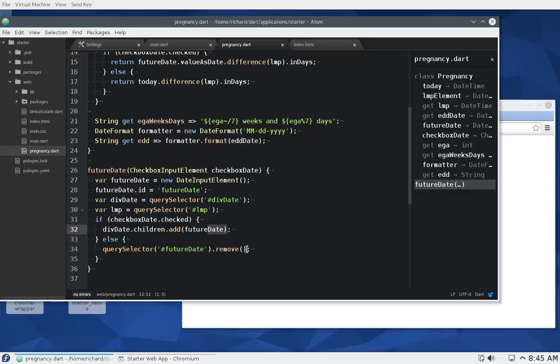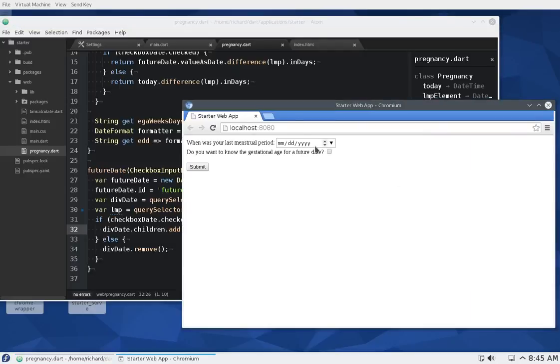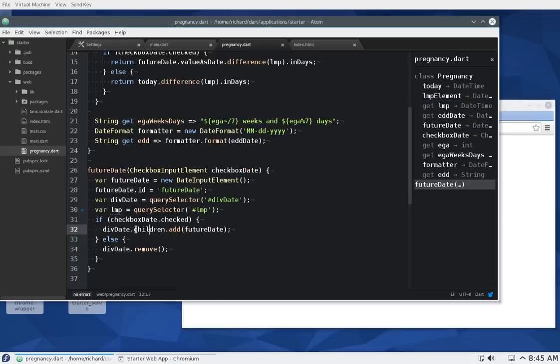And then what we could do is say right here, div date.remove, right? So again, what we're doing is we're adding a child to the div, add, and the future. Okay, so remember the DOM. Now it's easier in the future to track, because now we know future date. It's not next to some node whose value I don't remember, where maybe there's 15 of these and we have to track all those. Now it's nice and simple. It's in the div called div date.